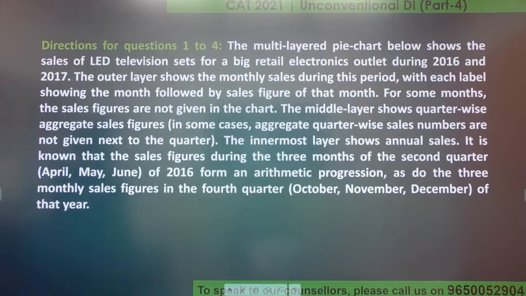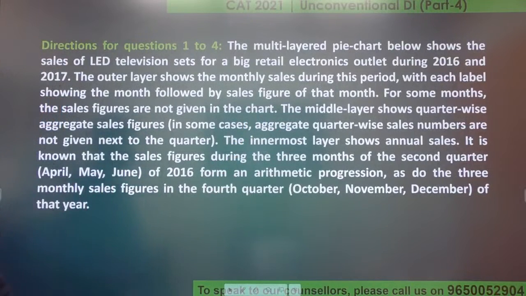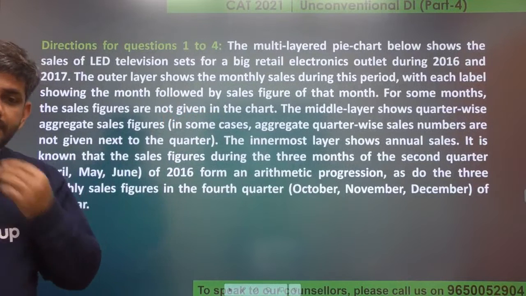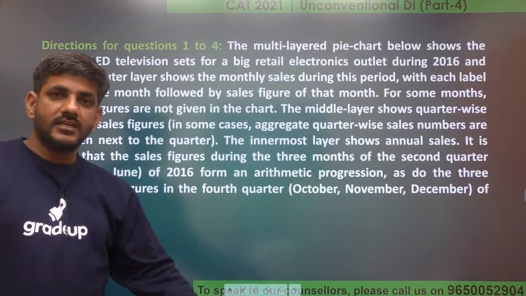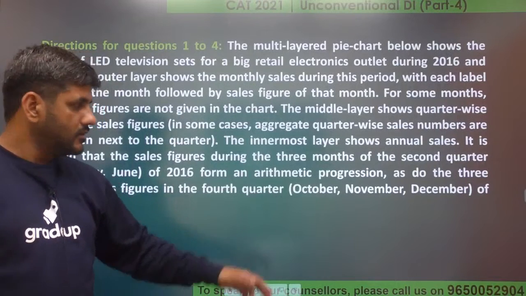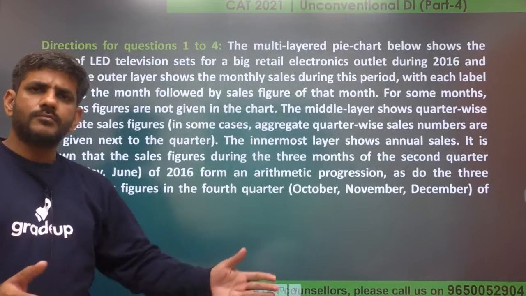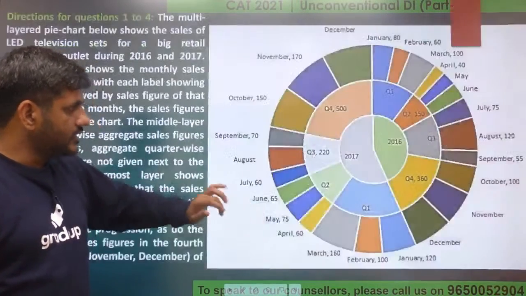All of you please read this. So I'm sure you would have read it, but the problem would be that unless and until we have that figure with us, right? So this would not be clearly understood what is he trying to say. So now I'm going to show you the figure now on which this set was based, and I'm again telling you this is an actual CAT question. So again an unconventional type of chart which you cannot put into basically pie chart, bar graph or something. So here is the graph on the next page.